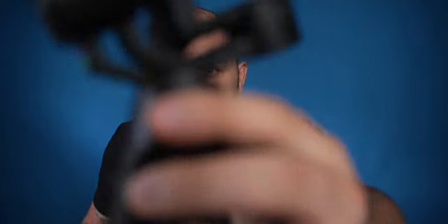This is the Zhiyun Crane M2. It's a really small gimbal. It balances very well on you, better than the Sony did. The only problem is obviously there's no flip screen, so it's a bit hard to see sometimes. And balancing is always kind of tricky with this gimbal, purely from a there's no locks on each axis standpoint. But otherwise, it worked pretty well. I think the biggest problem was the little bit of shakiness, because there's no internal stabilizer in this camera. But it was pretty cool, it worked pretty well.